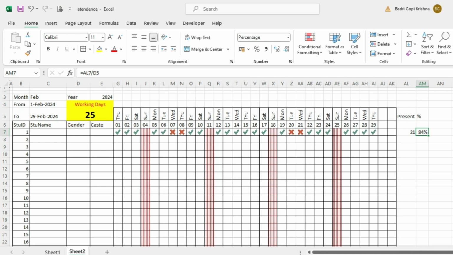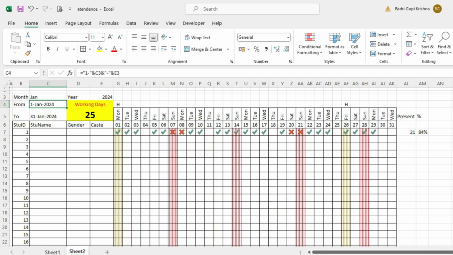So this is one structure to create the attendance sheet, and you can copy this particular sheet and make it for one particular month, like January. Suppose it's January, you can rename the sheet as January, and after that copy it to the next sheet and enter the February month.